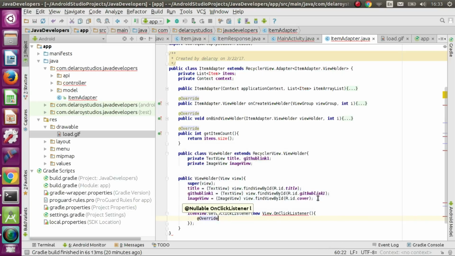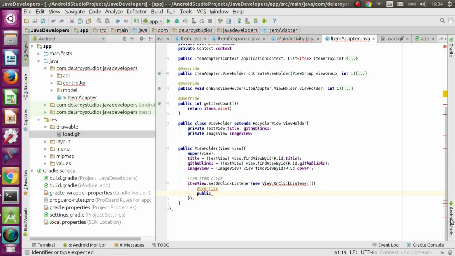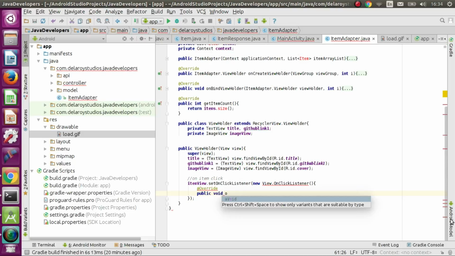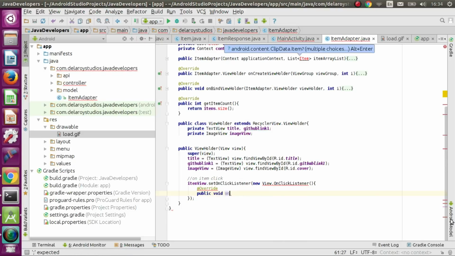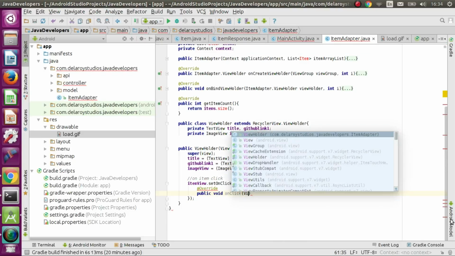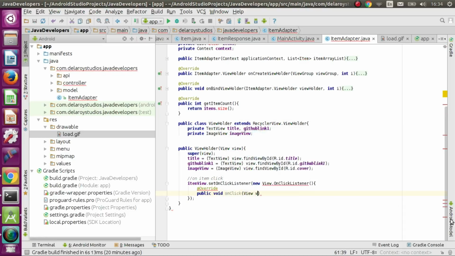Override public void onClick, call the view v. So first of all, get the position.